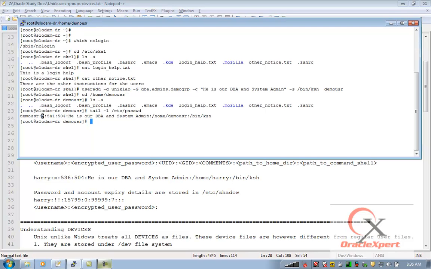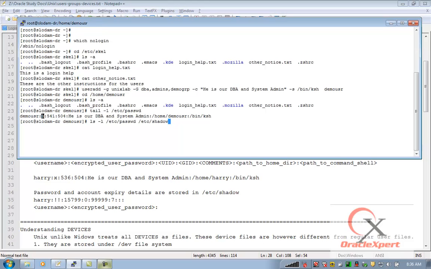There's a reason. Earlier versions of Unix used to store encrypted passwords in this file itself. Older versions of Unix stored the encrypted user password as the second field in the /etc/passwd file. Nowadays, a security enhancement has been made. Passwords, even when encrypted, are no longer stored in /etc/passwd.